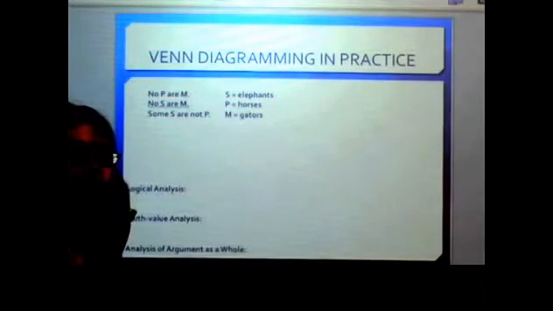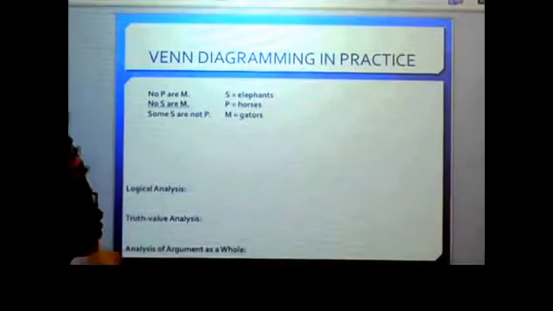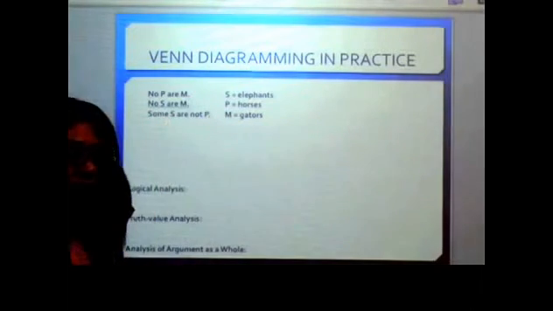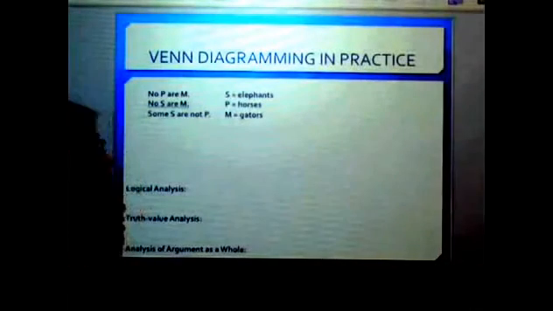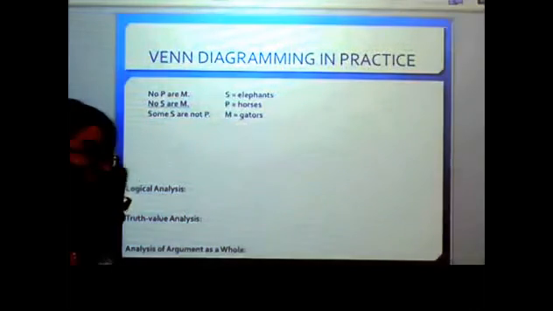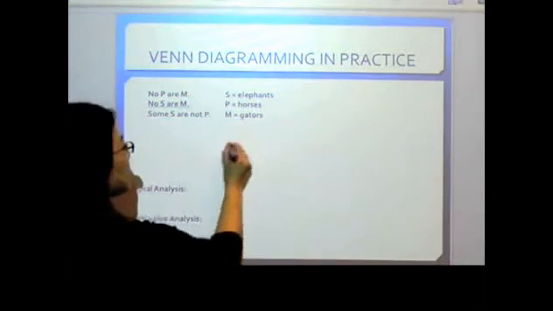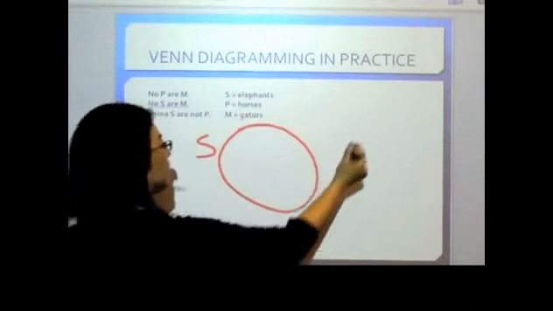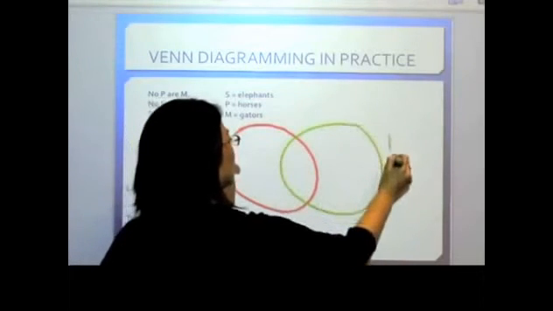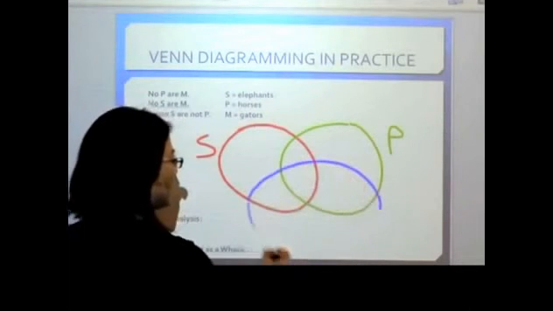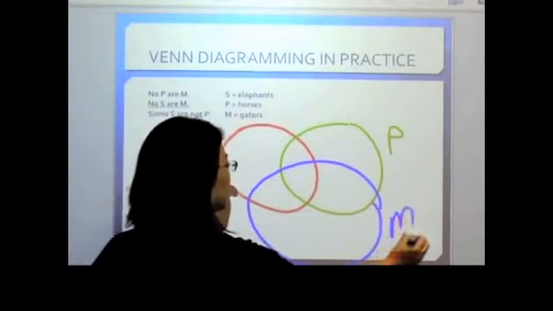Now here we have another example of an argument, and again we are working with the form here, so we've gone ahead and done everything we needed to do in order to get the standard form categorical syllogism. And we're going to go ahead and do the Venn diagram in order to figure out whether or not it's valid or invalid for logical analysis. So, 3 interlocking circles again. This is the S circle. This is the P circle. And this is the M circle.